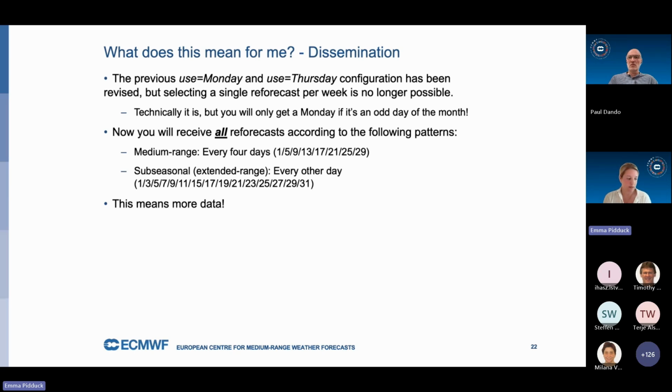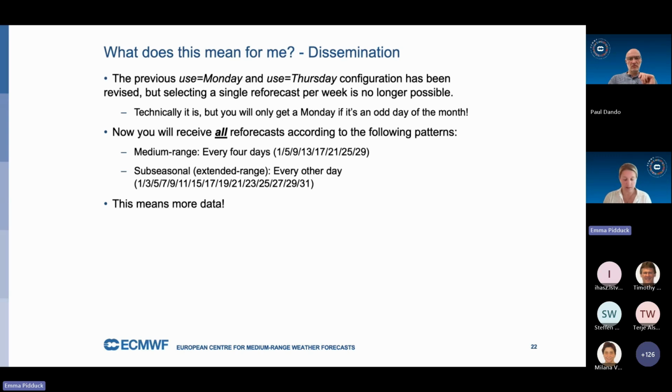The other aspect is that we will not store the entire range of dates on ECPDS for you to build a model climate. You will need to retrieve these or receive them and download and store them in a rolling pattern so that you have the data on your side to build the model climates. Unfortunately, we can't store all of those reforecasts for that length of time. So you need to keep this in mind.